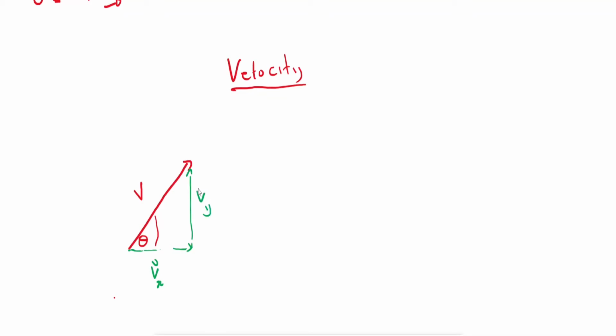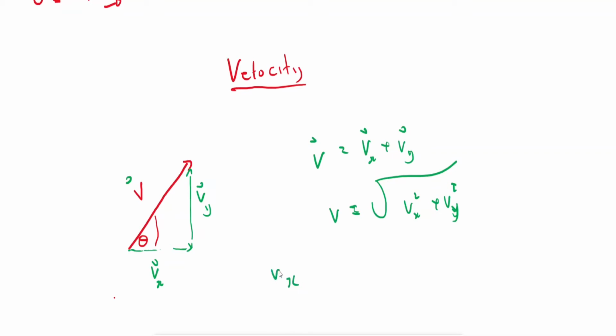Another component is going to be velocity. So how do we deal with the quantity velocity in 2D? Let's say you have a constant velocity v and it's moving at an angle theta. Again, this one would have vx, and it would have vy. So I could find that vector v is going to be vx plus vy. I could find the magnitude of v, which is going to be the square root of vx squared plus vy squared. Then I could also find vx, which is going to be equal to v cos of theta. I could find vy, which is going to be v sine of theta.